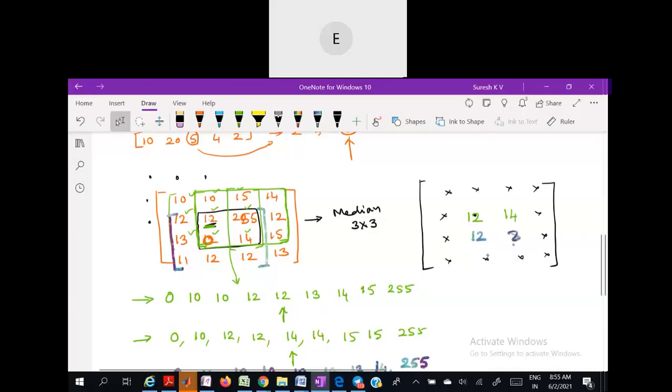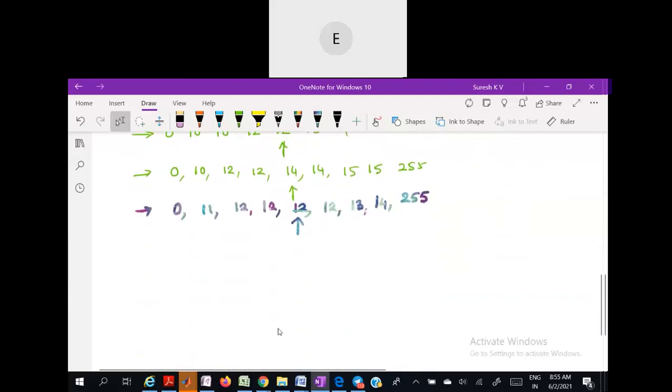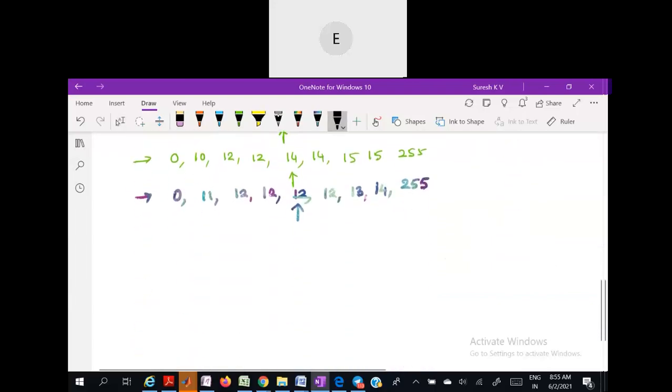Notice this, in an image a 0 means dark, a 255 means white. So this is called salt and pepper type of noise. The name is given because salt is white and pepper is black.